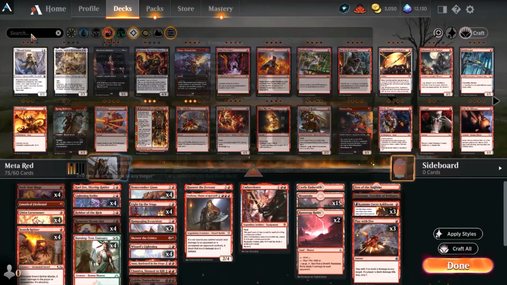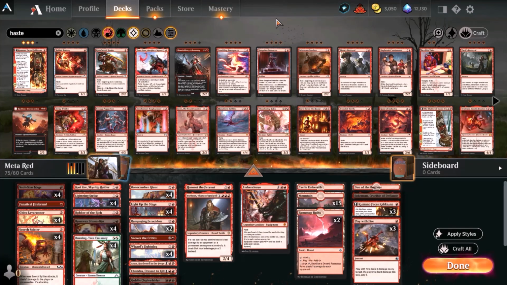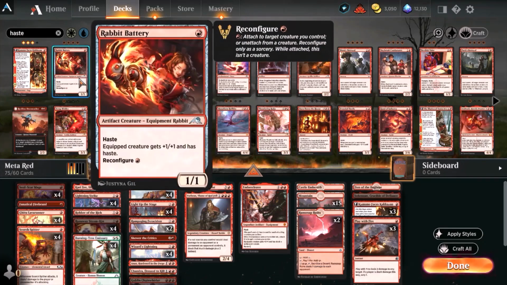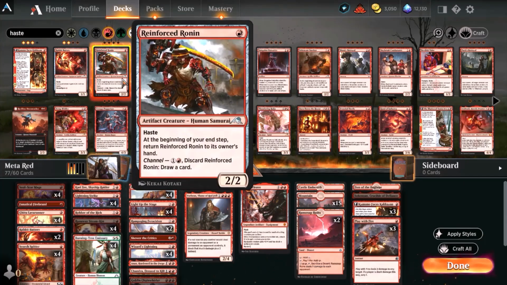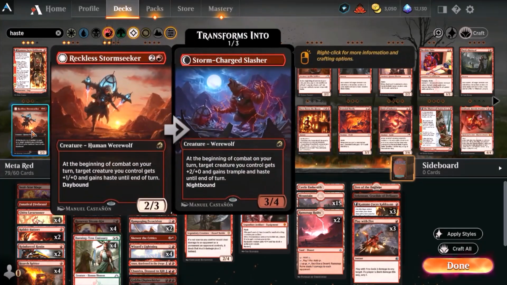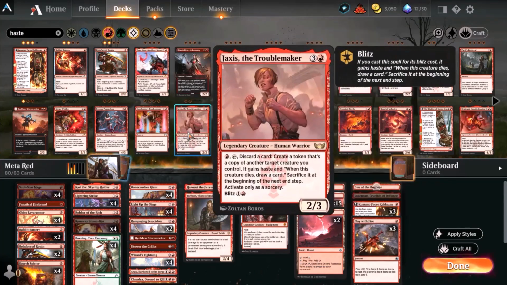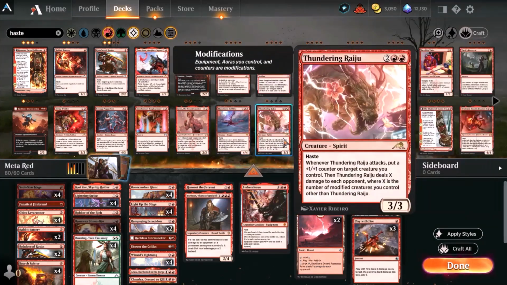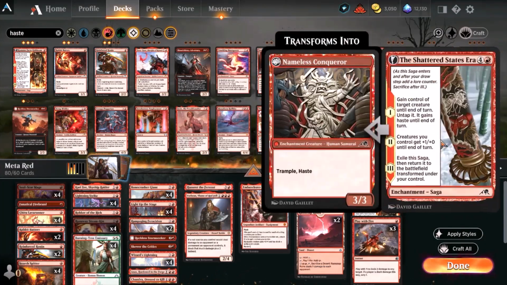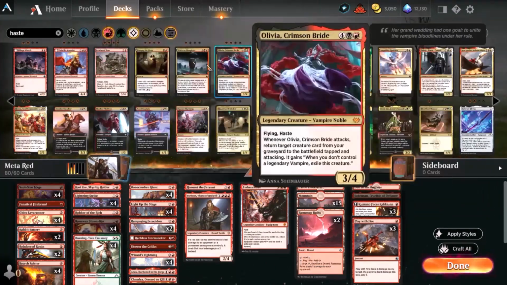So what we want to do is look at what is available to us to maybe replace some of those cards. You definitely got 2 copies of Rabbit Battery and 2 copies of Reinforced Ronin in your new player experience collection. Let's see here. We also got a copy of Reckless Stormseeker. So what do you say we include that? Jaxus, it's only got haste when it blitzes. That could be an option, but I don't think we're there yet. And all the rest of these things are getting much, much higher.